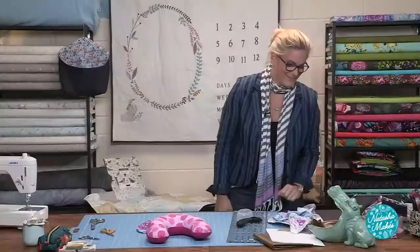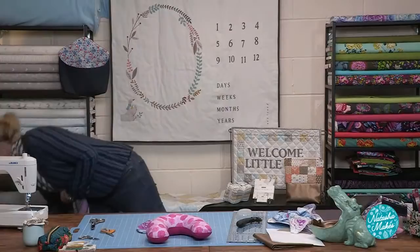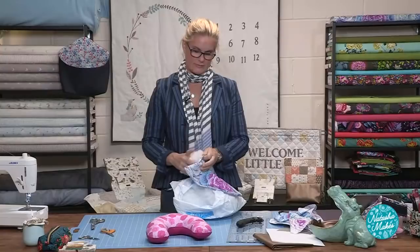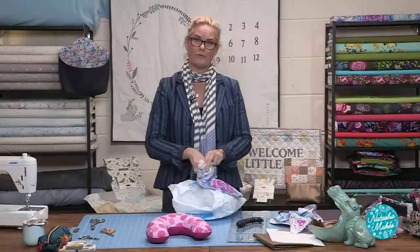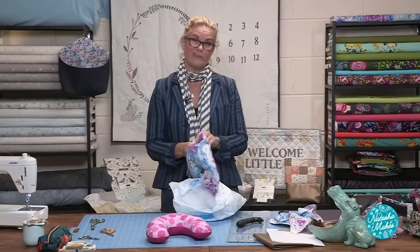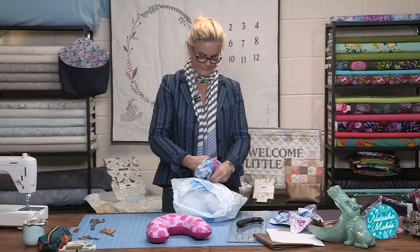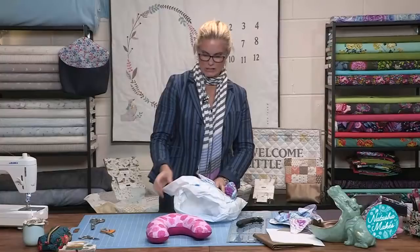So yeah, just stuff. Let me know, because I know that this is how much Gemma and Jane had left over stuffing-wise when they made this. And again, stuff your furthest points first. But just let me know if you can get two out of it. The general feeling was you very well possibly could, and I could be about to find out. But just bear that in mind when you're stuffing, that you might. There we go. So yeah, I'm going to stuff this and sew it up.